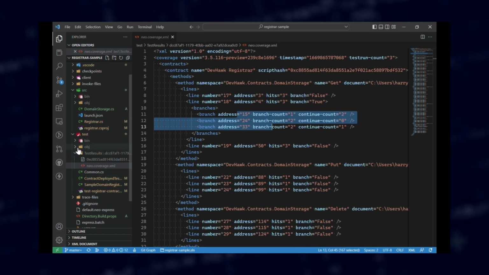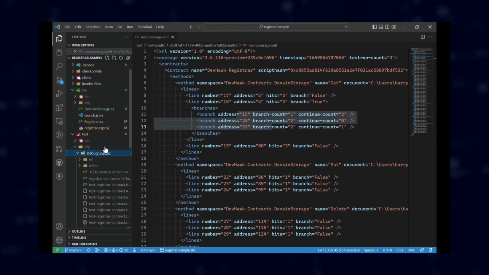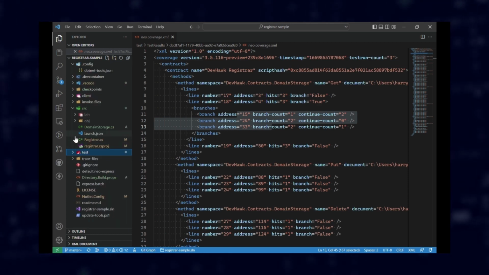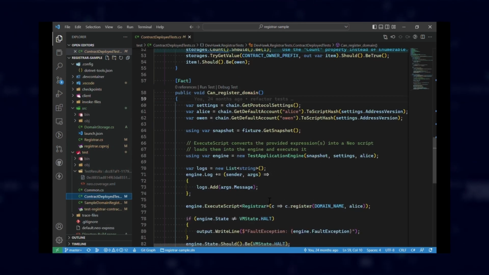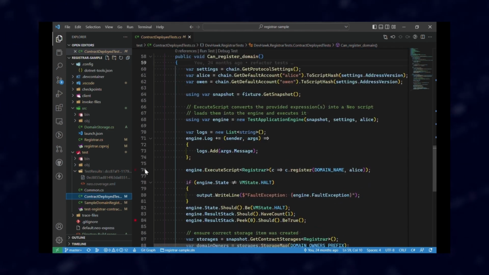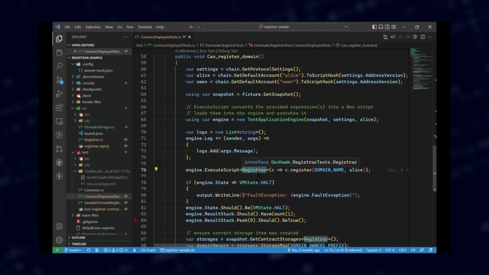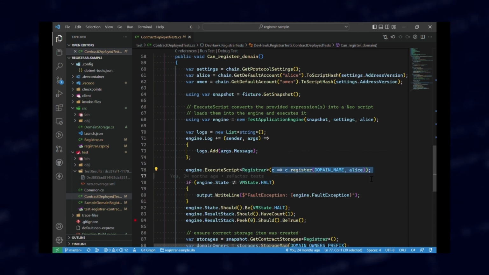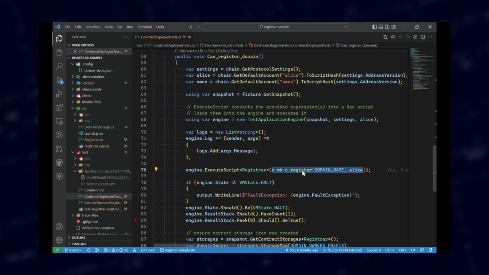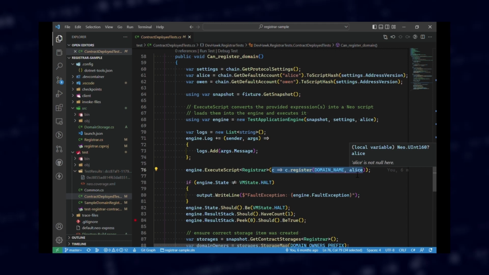One other quick thing to show you, in case you're not familiar: if you look at the code for these tests, I want to show you that when you actually use the test engine, you can use this line of code here that says execute script. You tell it the type, in this case the registrar script, and you can emit what looks like a call to say, I'm going to call the register method with the domain name and the Alice account.